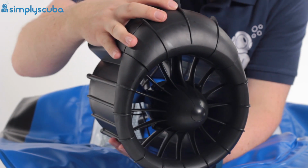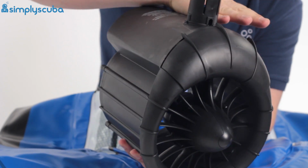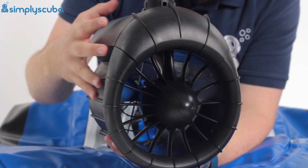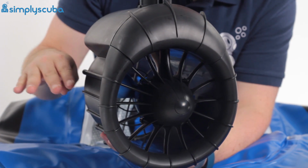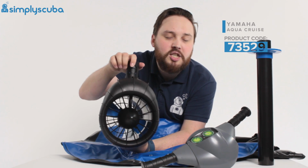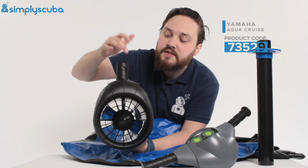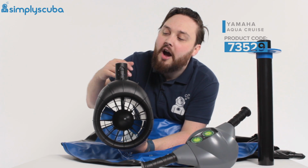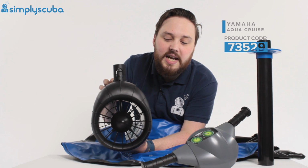This is where the batteries go. The batteries go in the front here. This is an airtight compartment because this all sits under the water. Because this is a nice, fairly heavy weight, it holds it nice and grounded in the water, and it's omnidirectional, so of course you can change direction and move around. The activation is very simple. It's a watertight switch. You can even activate it on the surface when it's not connected.